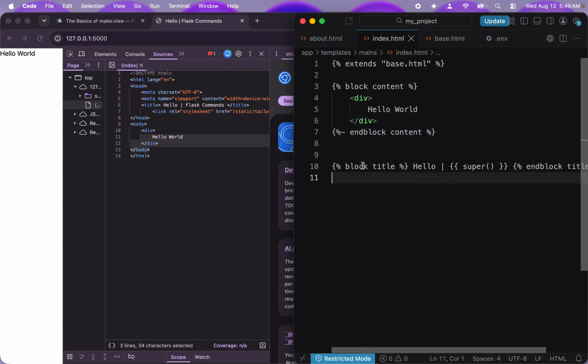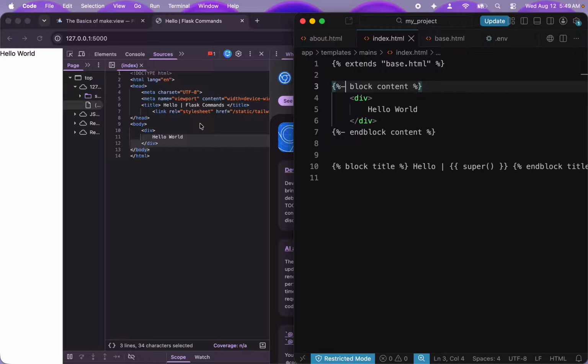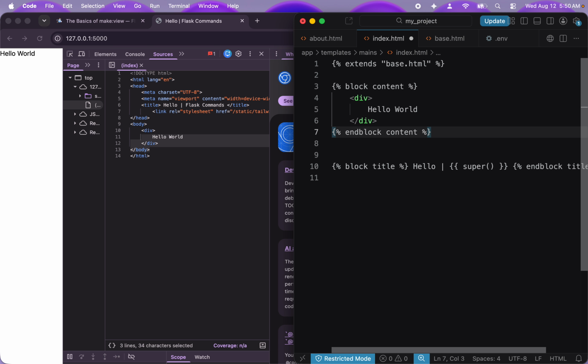But in index.html, you can move blocks around, and it just takes what you've defined in that block and injects it into base.html. These minus signs, if I put another minus here, in this case, we didn't need it. If I remove this, I have a feeling it's going to add a space. Yeah, it adds a space at the bottom here that we didn't want. So if you're ever wondering where you should put a minus sign, you can come into exactly where I'm looking here and play around by adding minus signs.